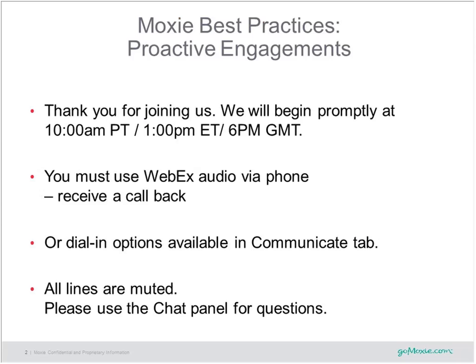A quick introduction of myself. My name is David Bonner. I'm the Solutions Engineer based over in EMEA. I've actually been with Moxie for around seven years now. I spent four years of that within professional services, and now, as I say, I'm a sales engineer. So I've certainly worked through quite a few implementations, and I've got some good ideas that I want to put forward to you of proactive engagements.